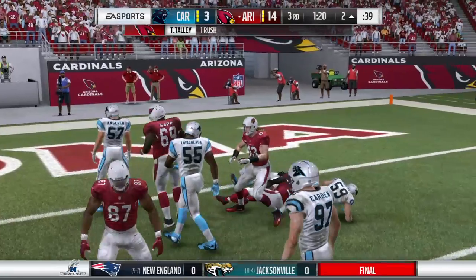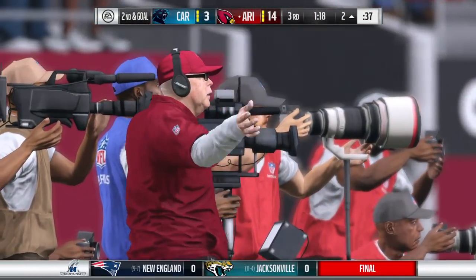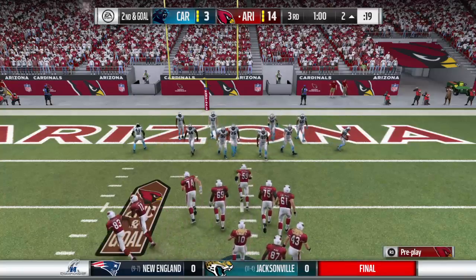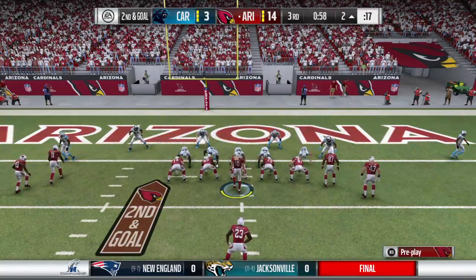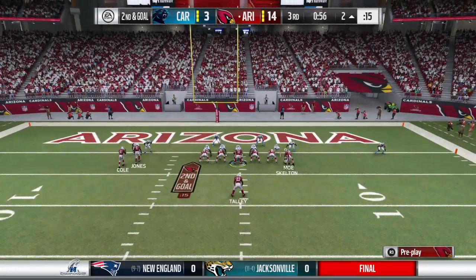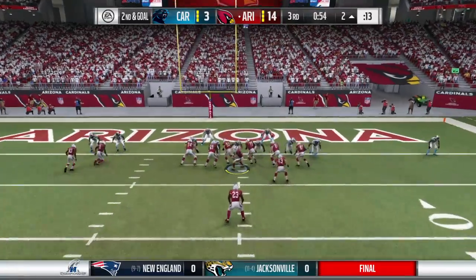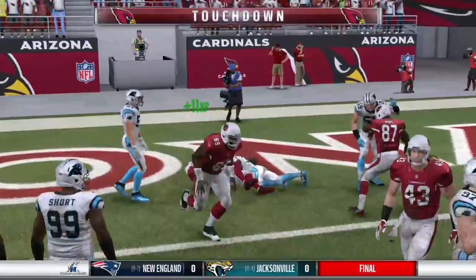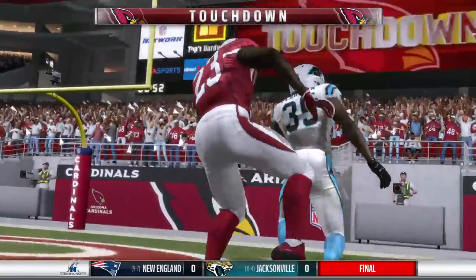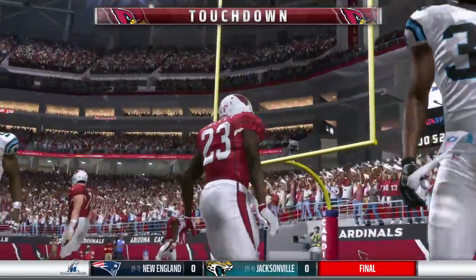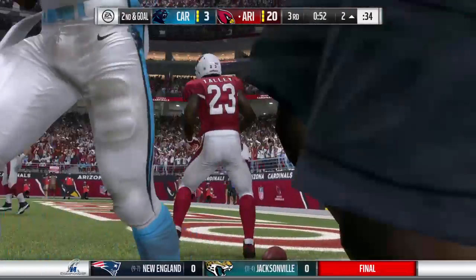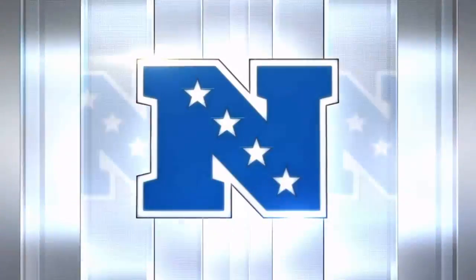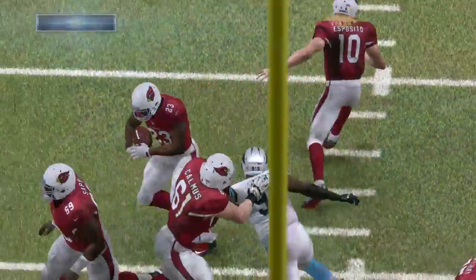Way too early to think about this being ball control time. But the way they're running it, you got to think they may want to continue that and see if they can go ahead and grind their opponents into submission. Green 39! Going to give this time to the tailback. And he is in for 6. Touchdown, Cardinals. A great play there. Punching it in from a yard away. And the Cardinals now adding on to their lead.